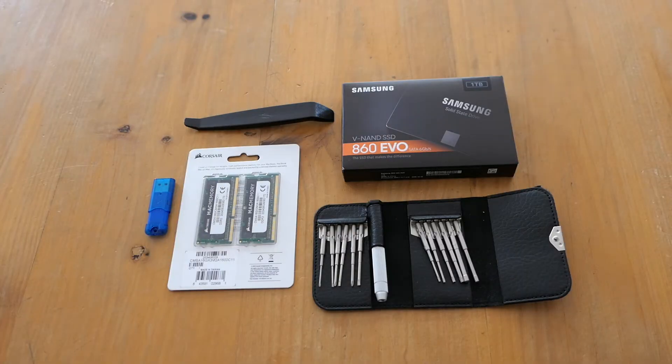Here's what's needed to do this job. There might be a couple of little things I've missed out, but this is most of it. The little toolkit I bought from a company called Jaycar, and I find this really handy. What you will need is a Phillips Triple O screwdriver, which is that one there, and a T6 Torx screwdriver, which would be that one there, the second one.